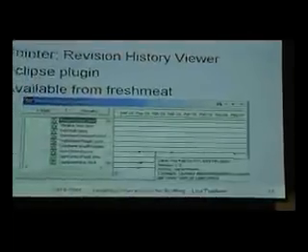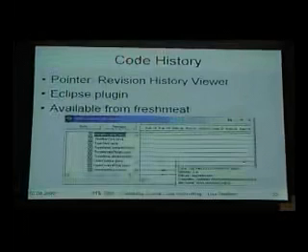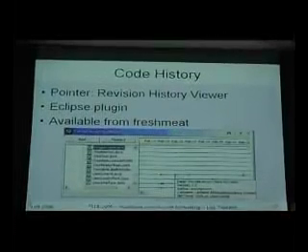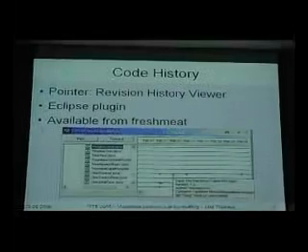While preparing this talk, I also noticed that there's a revision history view available from FreshMe, two years old. I couldn't get it to run, it just crashed on me repeatedly, and I didn't really have the nerve to figure out why. It's an Eclipse plugin, and it sort of does what I was talking about. It grabs the code pieces over time and changes as little bits. So if it runs, it's probably cool.